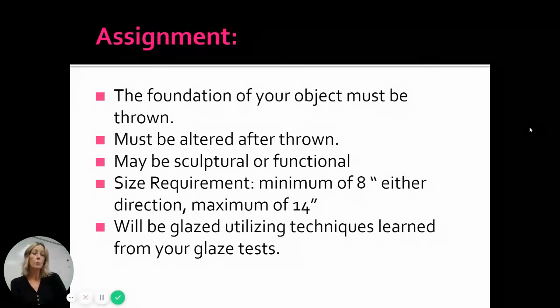You may go whatever route you want. You can go completely sculptural or functional. If you want to explore throwing and altering, but still keep it very functional and very utilitarian, you can. If you want to go more decorative, like trying to make functional ware that maybe isn't the best for use, but it looks great on a shelf or on a mantle, if it's more decorative, that's fine. Or you can go totally sculptural. I mean, think back to abstract sculpture. You can definitely explore that again.